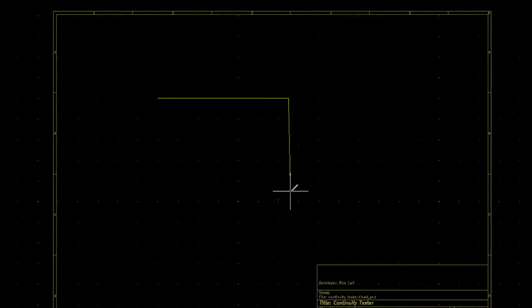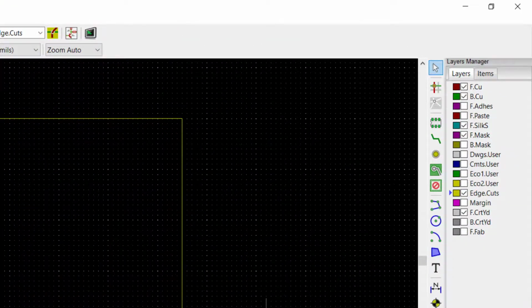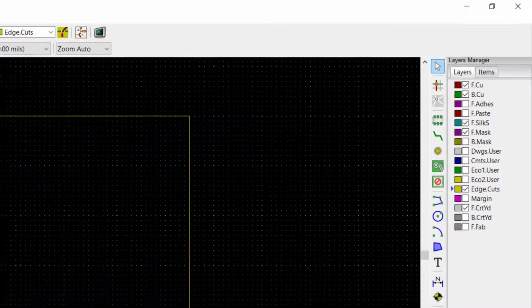So make sure you straighten that out. 57.150. Click there. Go back over to your starting position and back up to my beginning. Now I have my rectangle for my board, and I can zoom in on that area. And I'll click on the select item icon so I don't draw anymore.